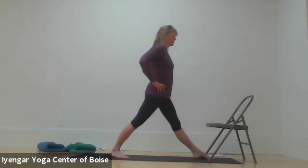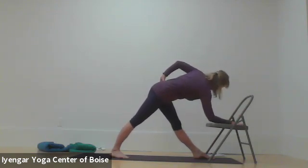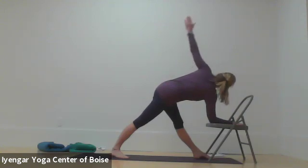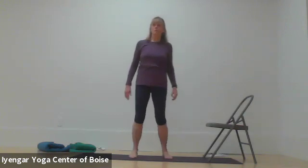Hips parallel to the edge of the mat. Now this time the right side of the body really lengthens as you fold forward and turn to your left, keeping the right side of the body long. Use the chair seat to help you with that. And in the end, the right arm, the shoulders, and the left arm will all be in alignment on one plane.